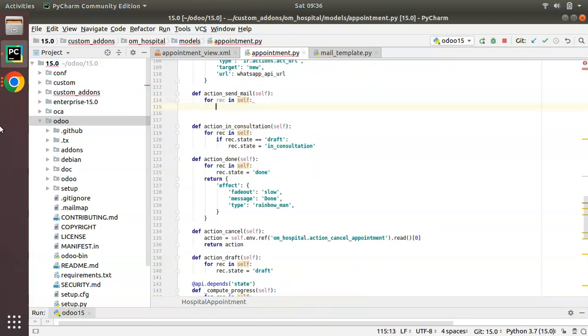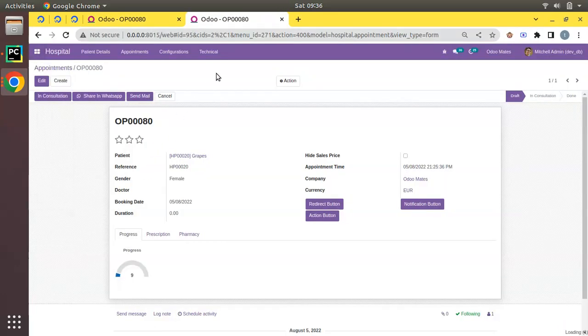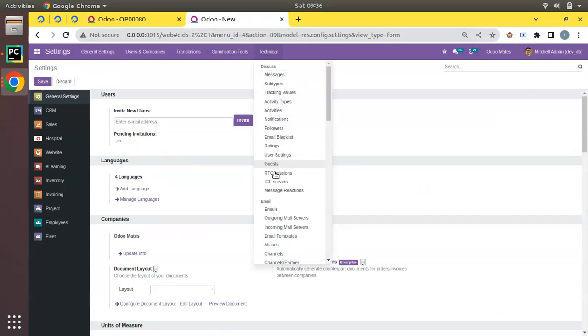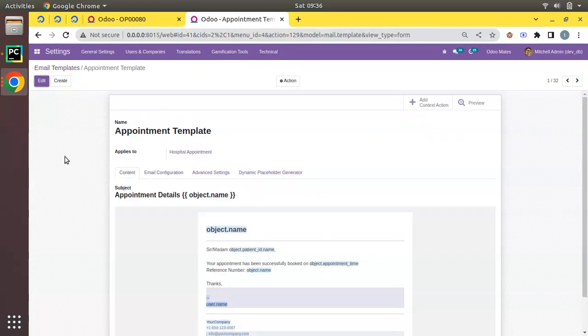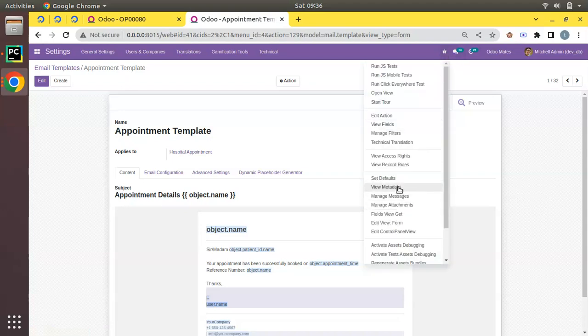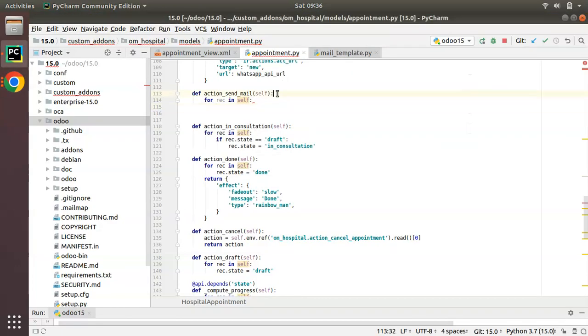Let me duplicate this tab, and go to Settings, Technical, and Email Templates. I'll be using this appointment template. You can see it applies to the appointment model, and if you check its external ID, I'll click on the debugger button, View Metadata. This is its external ID. I'll copy this and put it here.